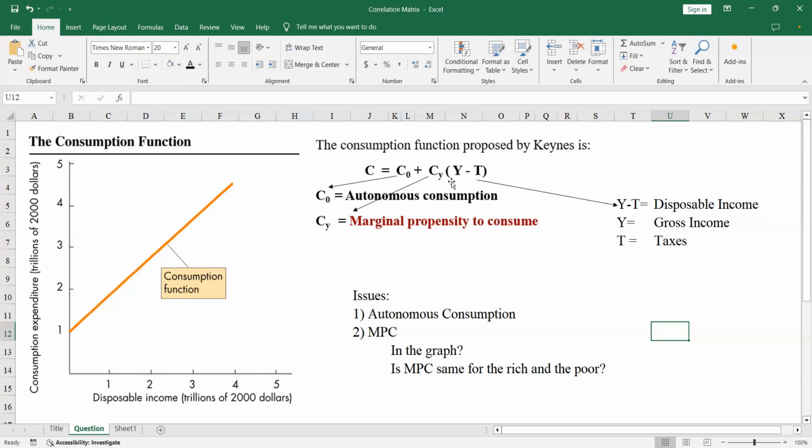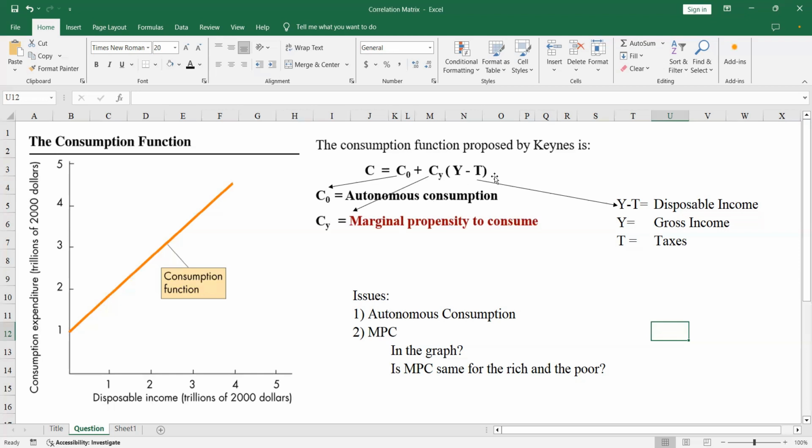Some people are going to use 70% of the income. Some people are going to use 30% of their total disposable income. Some people are going to use 100% of their disposable income. So the CY is how much of their income a person is going to consume. And for the aggregate economy, CY is what percentage of the entire aggregate income an average person is going to consume in that economy.